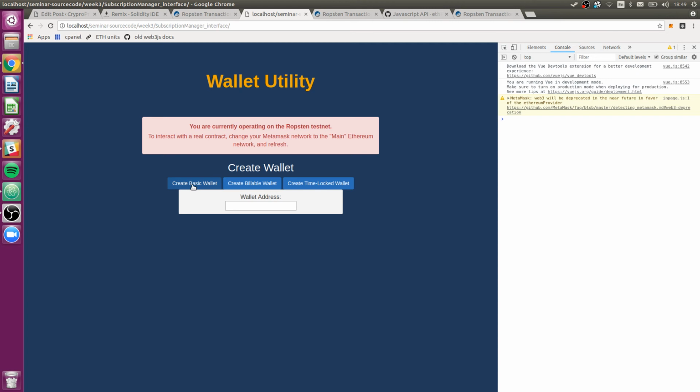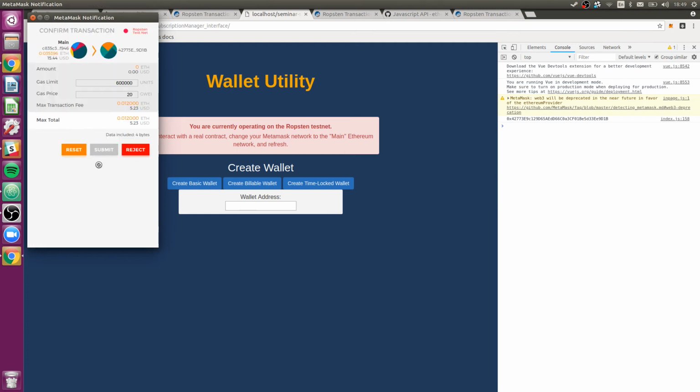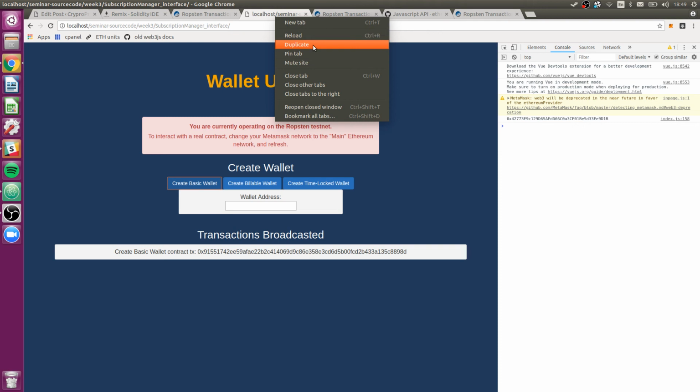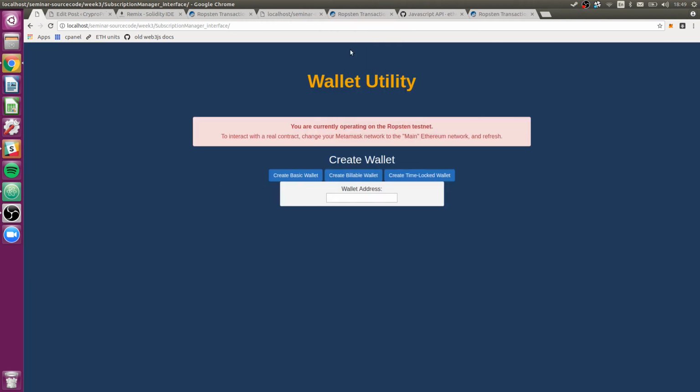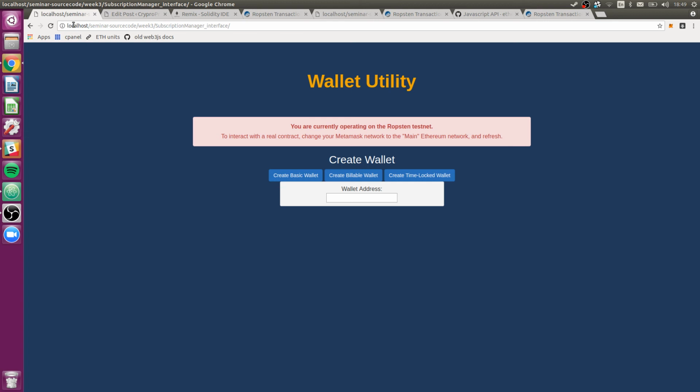So we've already created the basic wallet. I'm going to do it anyway again. And now I'm going to duplicate this tab, and we will run this app in 3 different, whoops, dang it, I didn't want to pin the tab. No. And we'll just run 3 different versions.